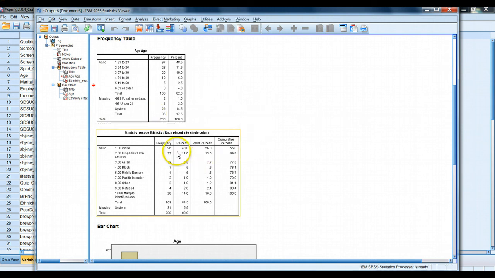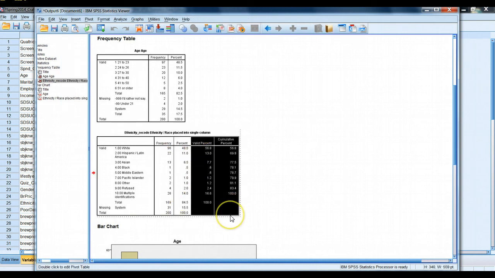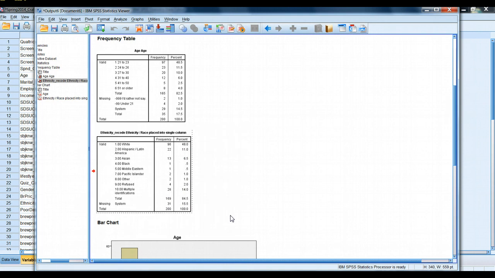In this particular instance, I've also judged that this is equally important for the ethnicity variable, where I want my manager to really understand how much missing data we're dealing with. So I've chosen, instead of the valid percent column or the cumulative percent column, the percent column is serving me best of these three. So I have double clicked on this, selected these other two columns, and hit delete.